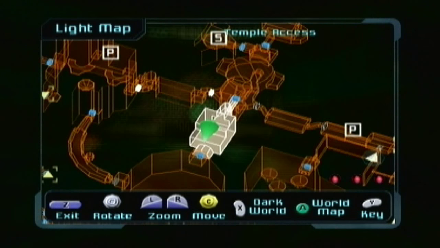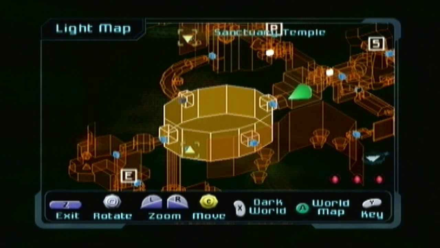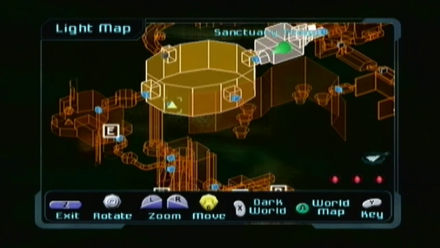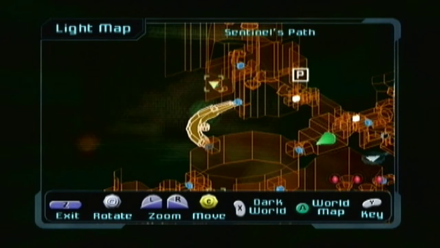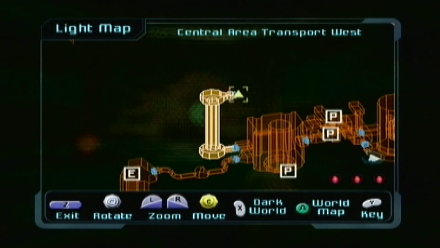In the last episode, we started off with our backtracking in Sanctuary Fortress. In this episode, we're going to hopefully finish off our backtracking in Sanctuary Fortress, which seems very possible since everything else is on the first floor. We're heading that direction because we're going to take the Sanctuary Temple, Sentinel's Path, Watch Station, and then down the Central Area Transport West, which is where one of our missile expansions is.